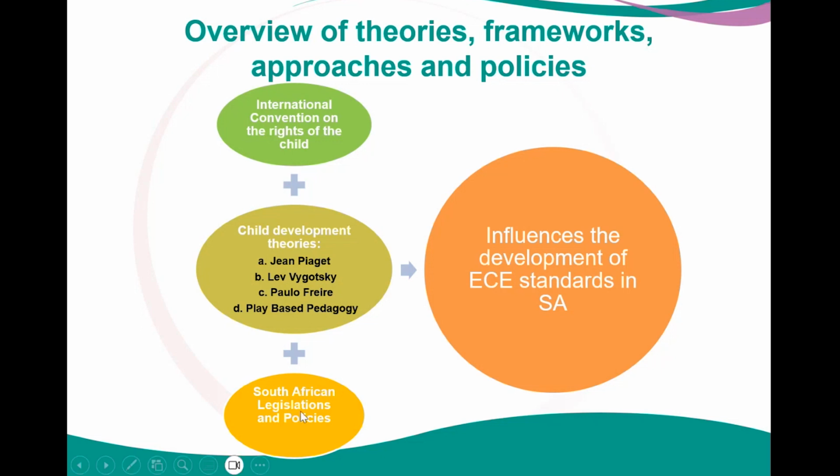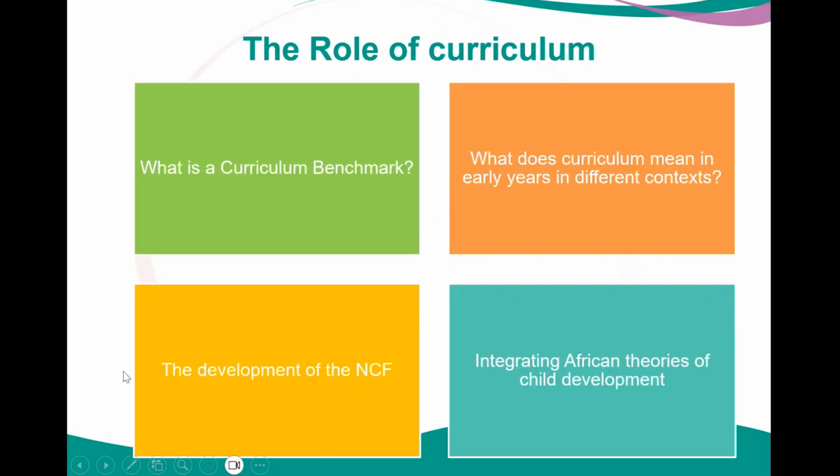And now we're looking at the South African legislation and policies. There are key legislations and policies that influence the development of the NCF and its standards. So the NCF draws on the principle of social transformation, and values that underlie our Constitution in terms of equality, equity, inclusivity, diversity, democratic practices. So the Constitution, the Education White Paper on Early Childhood Development, and the National Integrated Policy for ECD are some of the policies that promote the belief that the child is important in his or her own education and development, and have influenced the development of the standards. Okay, so just remember, all of this influences the development of the ECE standards in South Africa.